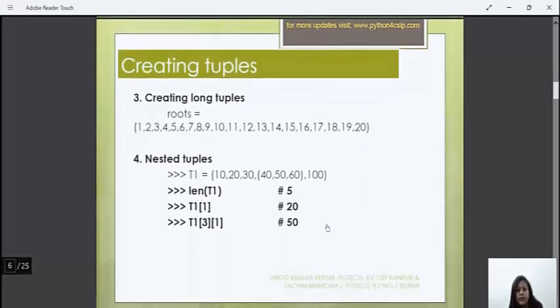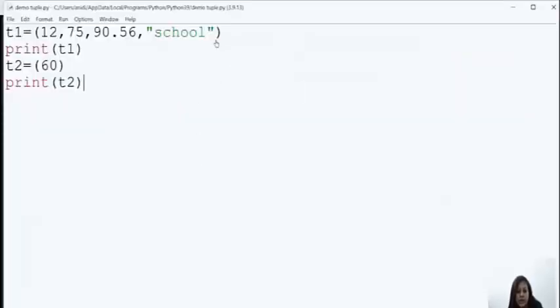Now, creating a long tuple and a nested tuple. These two things are very interesting and important. Observe here. A long tuple means my tuple has lengthy content, so many values. Like this, I am putting values at random. This is a long tuple.